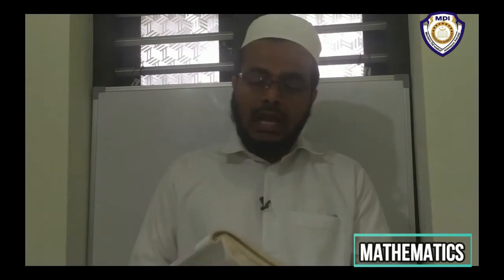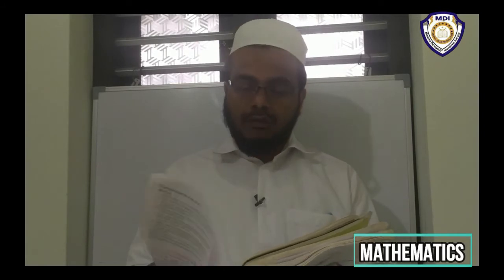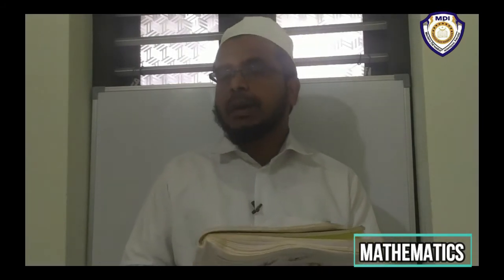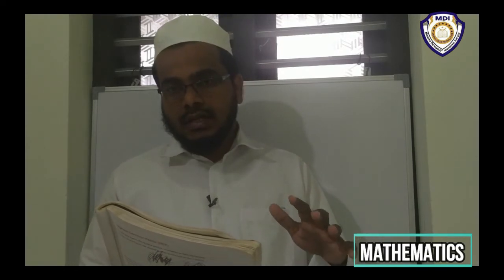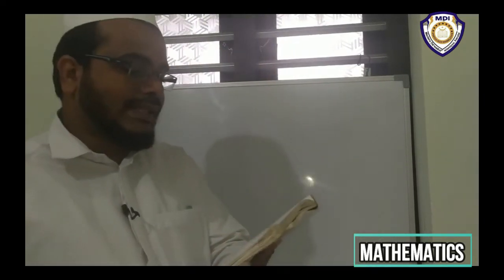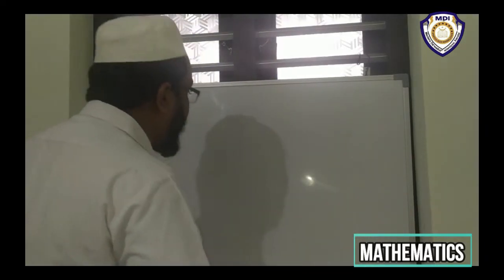Dears, let us continue our fourth chapter, LCM and HCF. We have covered the first part of this chapter, LCM. What is the LCM? Least common multiple. We have studied two methods to find out the LCM, division method and factorization method, prime factorization method. Today we are going to discuss highest common factor, HCF, the second part of this chapter.